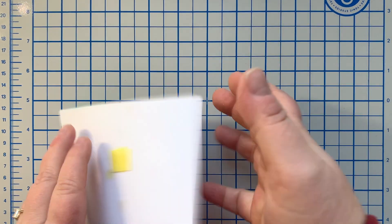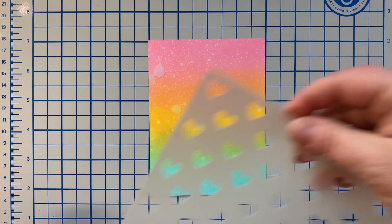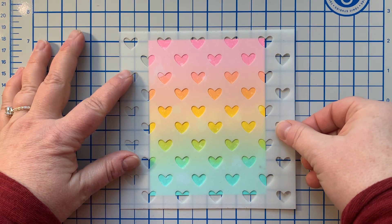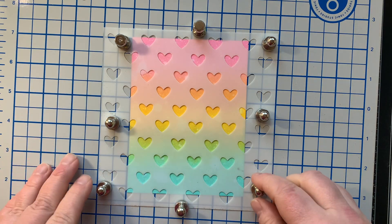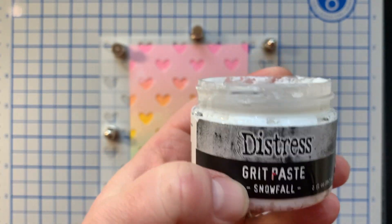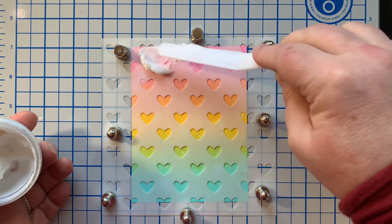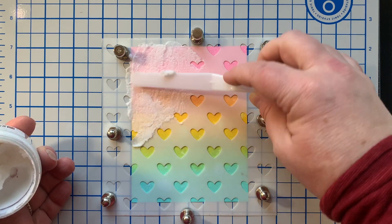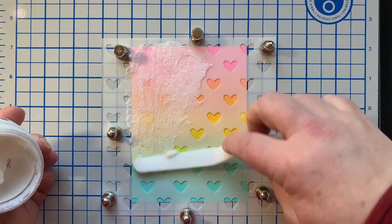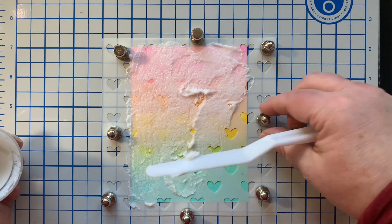Once this was dry, I'm adding another layer — a stencil layer — and I'm using a stencil that's a favorite of mine from the last release: the Checkered Background Add-On of Hearts. I'm going to use a little magnetic mat from Tonic to hold my stencil down while I apply some paste. For the paste I'm using something that doesn't have to be just for Christmas and winter — it's the Snowfall Distress Grit Paste. I'm going to add this all over, filling in those hearts, and it will dry translucent. It looks white at first but the base is translucent, so it's going to give me a nice subtle background with these chunky, sugary-looking hearts — and the rainbow will still show through.